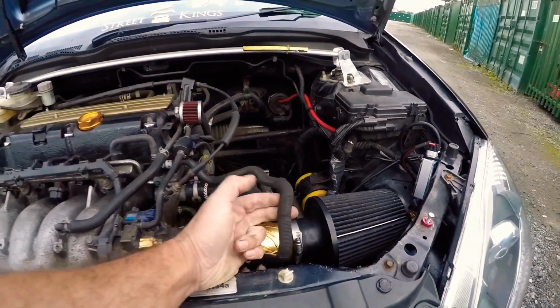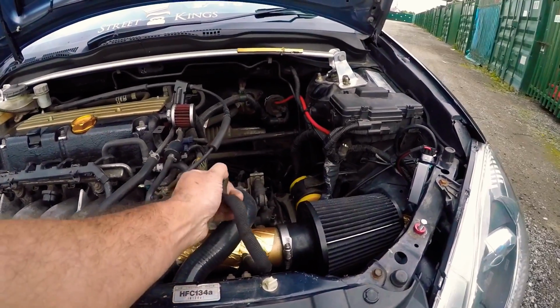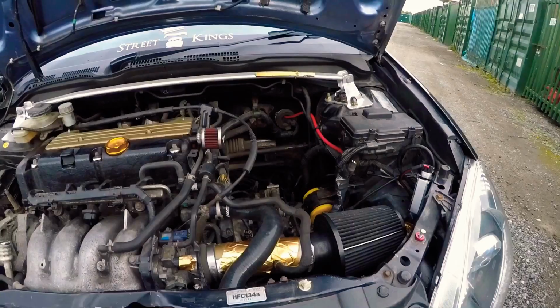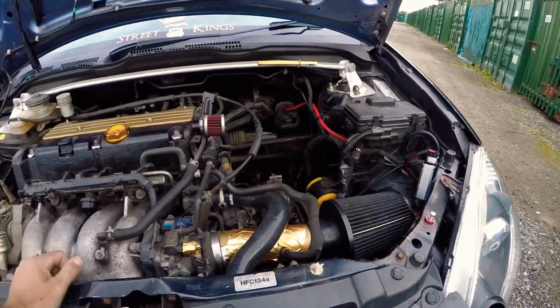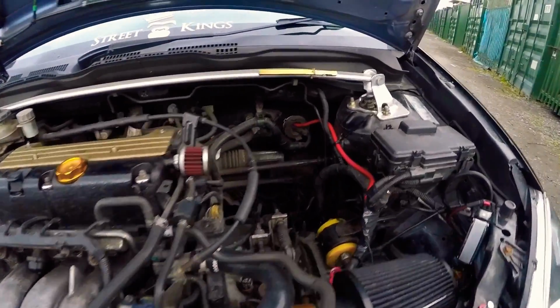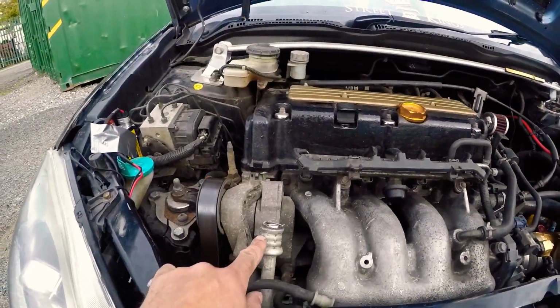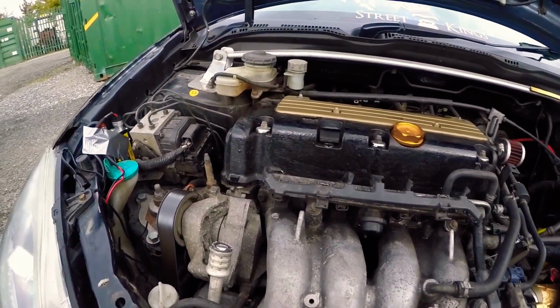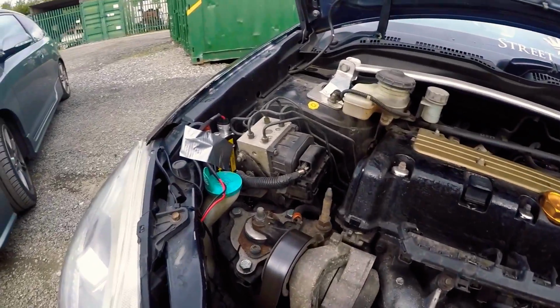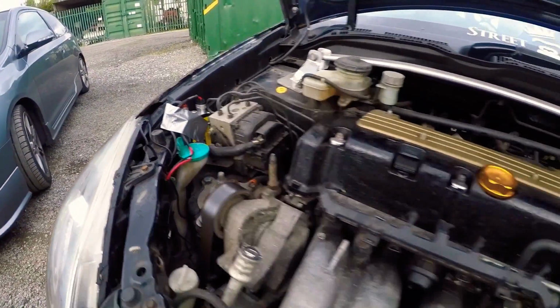I had to nick this off a Corsa C, it's the idle control valve, just for a nice steady throttle, so it needs to be connected really. To be honest, we're running out of things. Partial AC delete, like a lot of things are coming out, but that's as far as I've got there. But until the front bumper comes off, then it's taking the splitter off. Yeah, a very poorly fitted HID kit, but works really well.